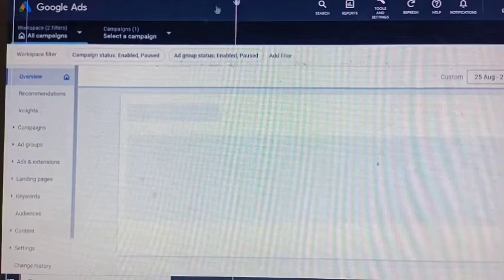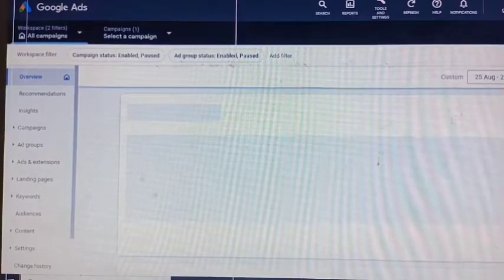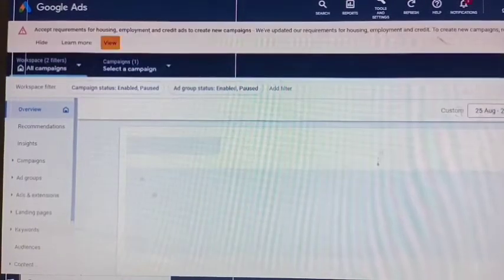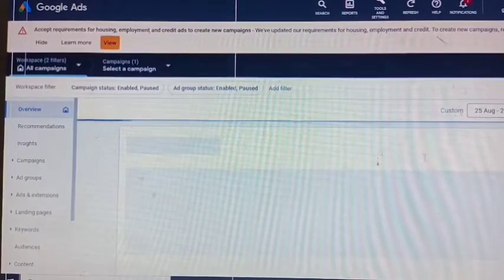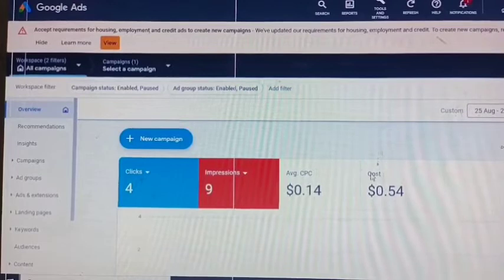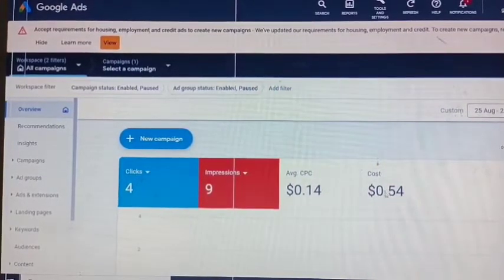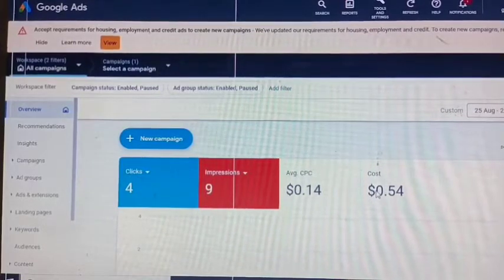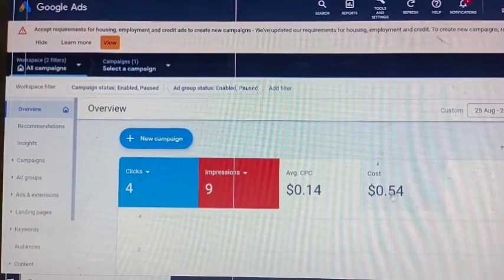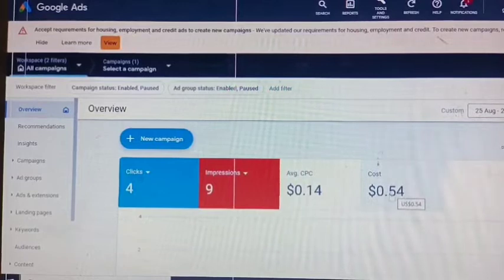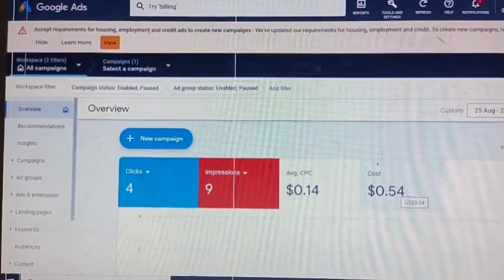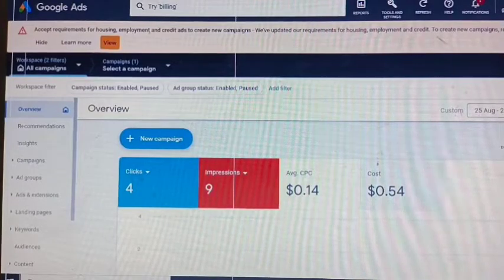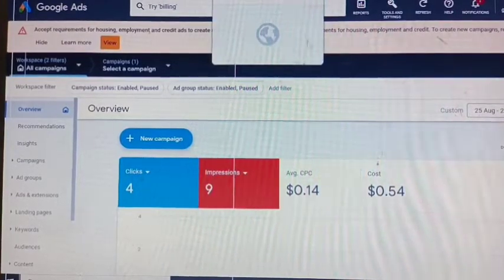So this is my main account actually. The other account is just what I'm using for this training. Now in the last ad that I ran, you can see here the CPC is very, very high, as in the cost per click is very, very high, $0.54 per click. So I had to stop the ad to be able to minimize costs as well as make profits.